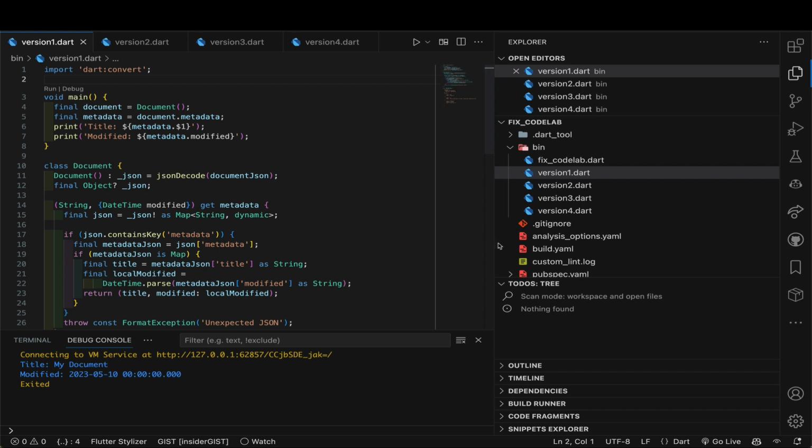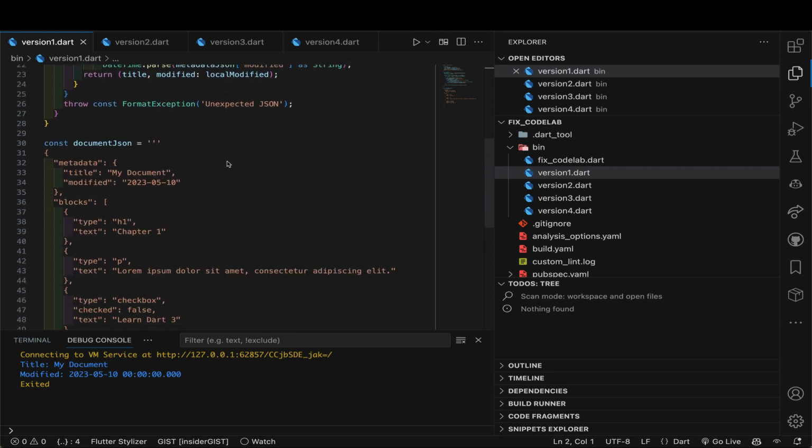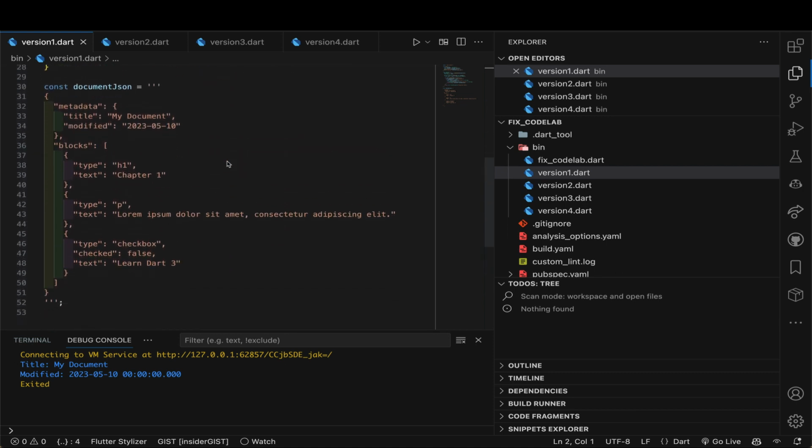So the key element here is that we have this code, which is primarily taken directly from the Codelab. I cut and pasted it, so I'm pretty good at that. I cleaned it up just a little bit to make it easier to see here. The goal of this part of the code is to take this JSON and extract a couple of elements out of this metadata element from it. Later on, they go in and add more code that actually decodes these blocks down here, but we're not going to look at that. We're just going to look at this part here.